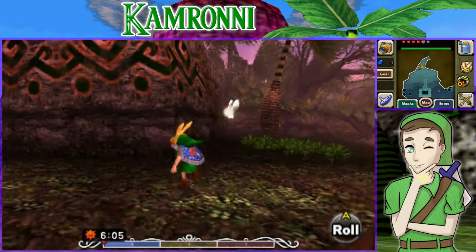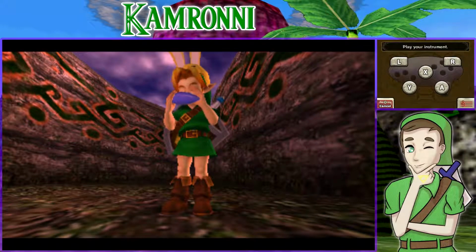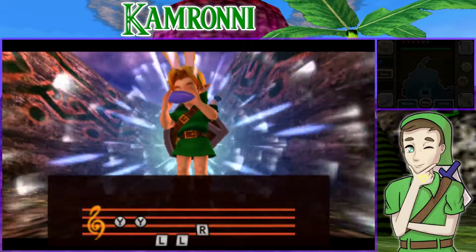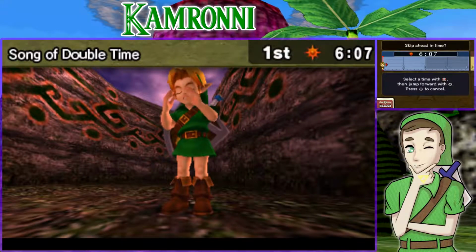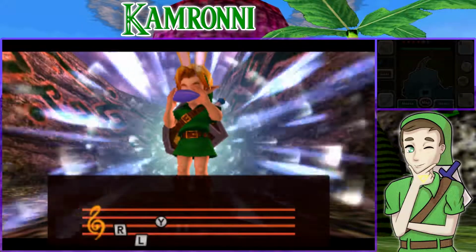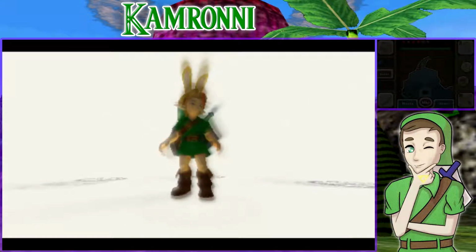But first thing is you're going to want to go to the Southern Swamp, which first of all, I'm going to go ahead and play the Song of Inverted Time. Wait, that would be the... I was about to play the Inverted Song of Soaring, like that exists. And actually, I just played the Song of Double Time rather than the Song of Inverted Time. Excuse me. No, thank you. Let's go ahead and try that again. I really like the Inverted Song of Time a lot. It sounds really sad. Yes, let's slow the current flow of time.